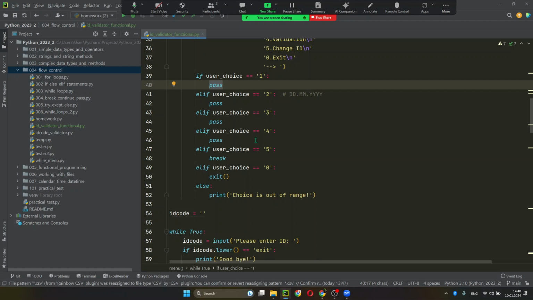So if choice 1, if choice 2, if choice 3, I delete everything from there for now. Why is that? It's because it is our menu, and the task that menu function does is actually creating a menu and giving a user opportunity to interact with the program.